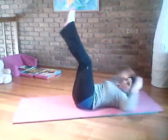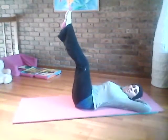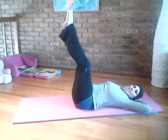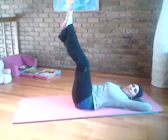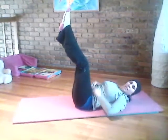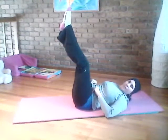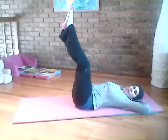Feet together, toes pointed out, legs as straight as possible. And we're going into some lower belly. So you want to think about when you're breathing out, stomach is moving down. In through the nose and out through the mouth.